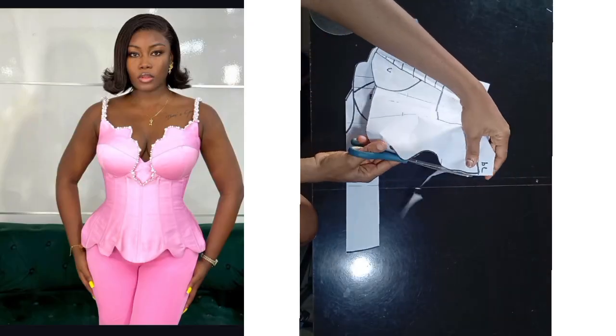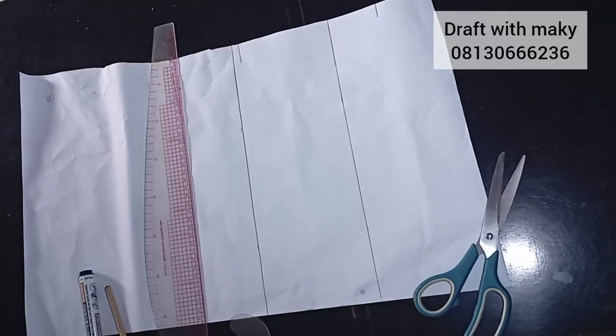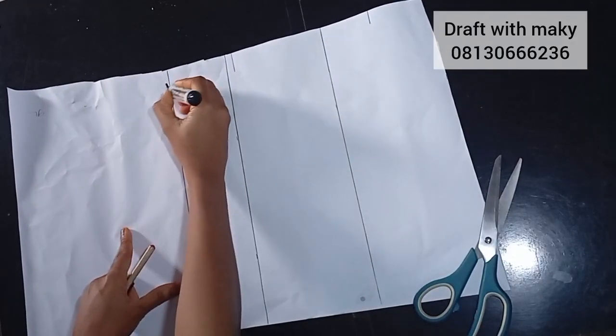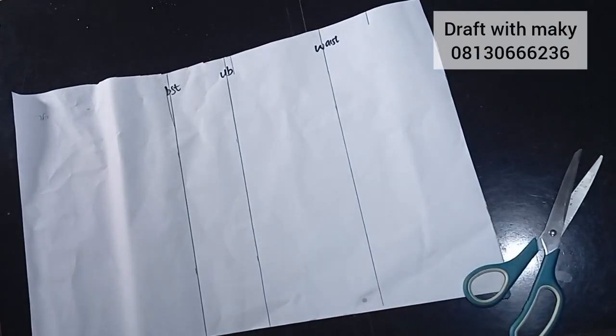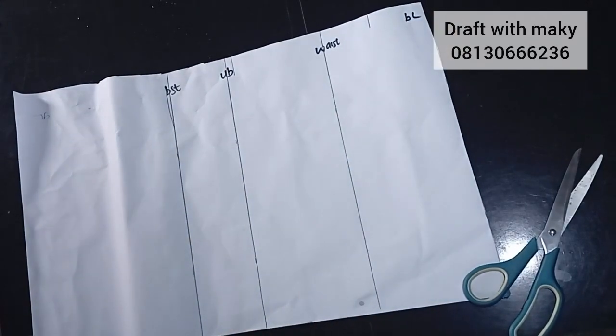And this corset pattern is from Stitches by IC on Instagram. But to start, here is my pattern and I've gone ahead to mark out the basic measurements. I marked the shoulder to bust, shoulder to under bust, shoulder to waist, and I added an extra 5 inches for my blouse length. You can use any measurement of your choice for your blouse length.